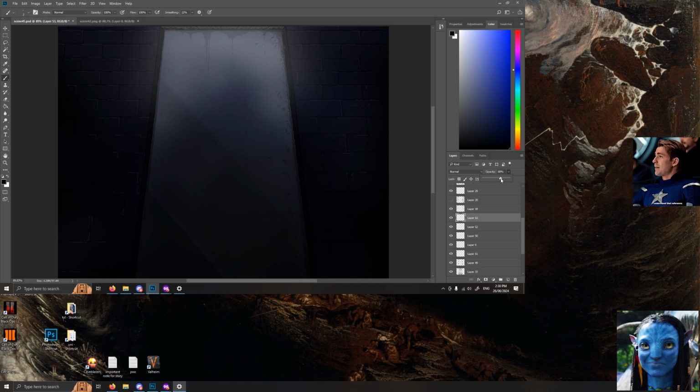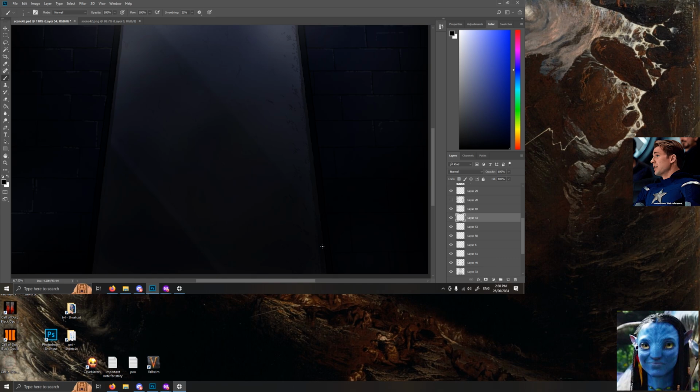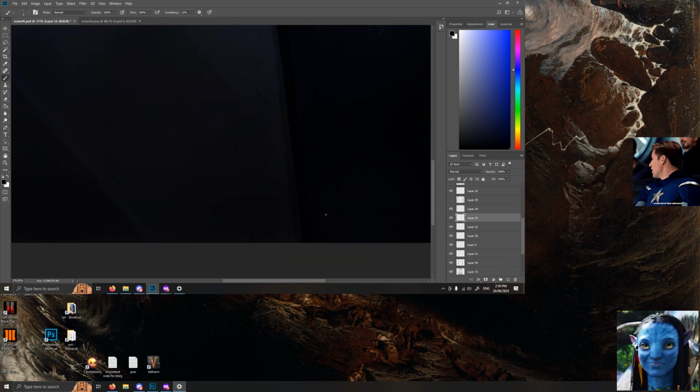I don't hate it, but I don't love it. Let's just try combining these two, reducing opacity. I think I'll leave it at that. It's a detail, but whatevs. Whatevs, Trevs. Might try a couple more of those down this way.